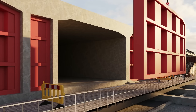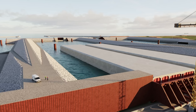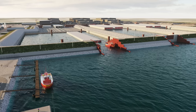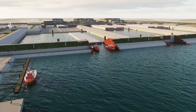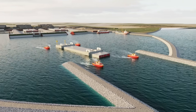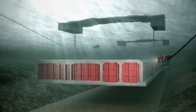When the element is ready to be transported, it is sealed at both ends with a bulkhead, and the dry dock is filled with water. The element is towed out into the deep end of the dock, after which the water level is lowered to sea level. Tugboats will tow the element into position in the Fehmarn Belt. The ballast tanks are filled with water and the element is lowered onto the seabed.